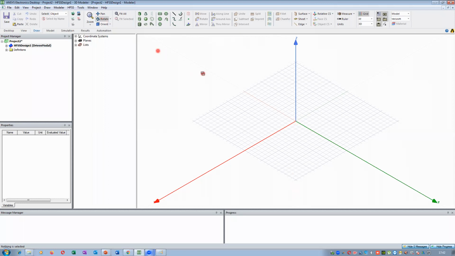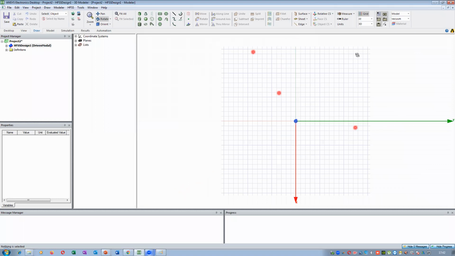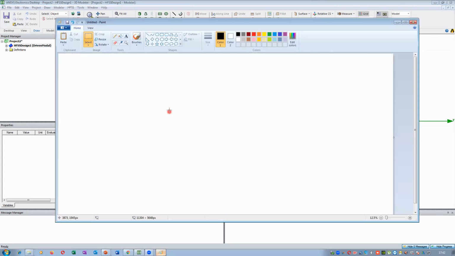So I am just making this coordinate system by double clicking and selecting the orientation as a top view. So in the top view, the basic HFSS workspace will appear like this. Regularly, when we studied graphs in our schooling, in our academics, the graphs will usually be like this. So this one will be the x-axis.